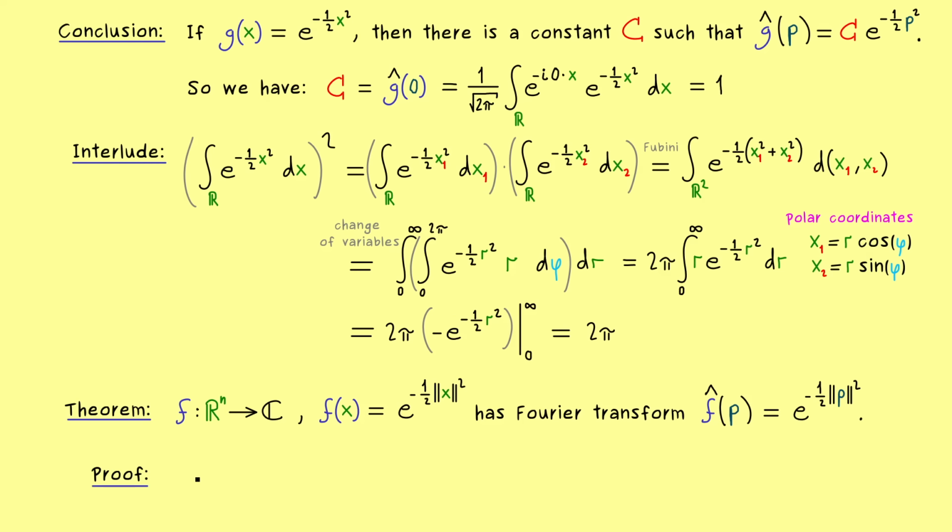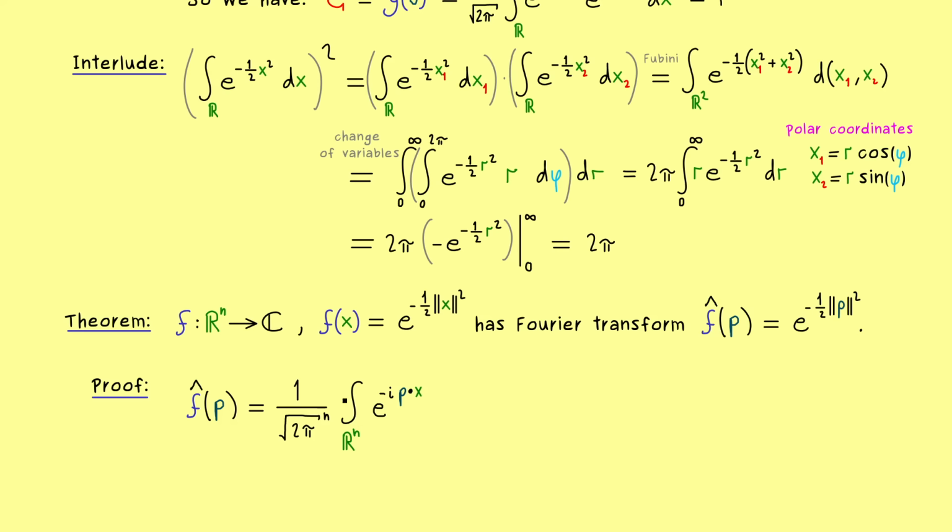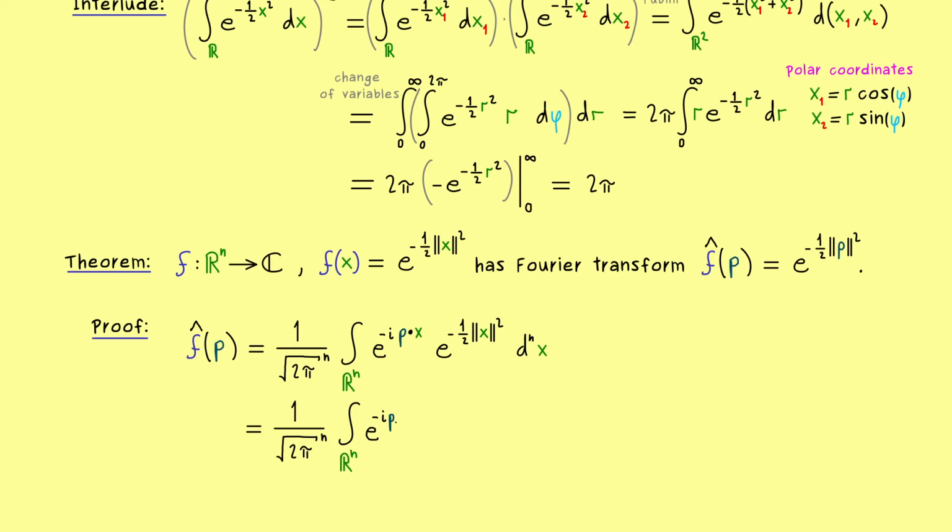And you might already see it, this should be similar to applying Fubini in the calculation before. Simply because in the n-dimensional Fourier transform, we just have the inner product of p with x. This means we can just split that up into the single coordinates. And moreover, we also have the inner product x with x in the other exponential function. So I think it's helpful to make this concrete, so let's split up all the exponential functions. First we have this complex exponential function with n factors, and then we have the other one also with n factors. And then since we integrate over n variables, we can apply Fubini's theorem again.